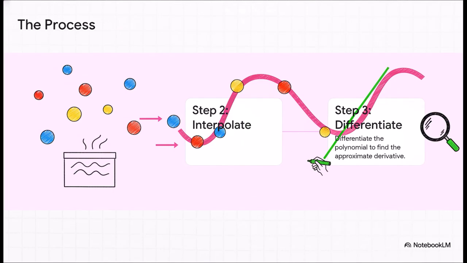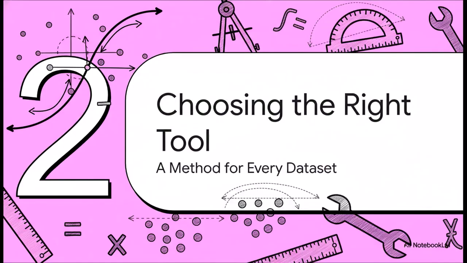The concept itself is surprisingly simple, and frankly, it's just beautiful. First, you take your data points. Easy enough. Second, you use a technique called interpolation to basically draw the most likely smooth curve that goes perfectly through all your dots. And third, once you have that curve, you can use regular old calculus to find its slope, its steepness at any single point you care about. It's really that elegant. Of course, it's not just random guessing. Mathematicians have come up with very specific tools to do this curve fitting and slope finding with incredible precision. The trick is just knowing which tool to grab from the toolbox for your particular set of data.